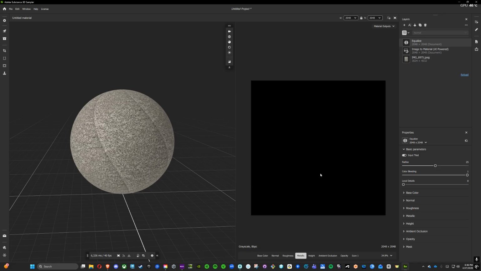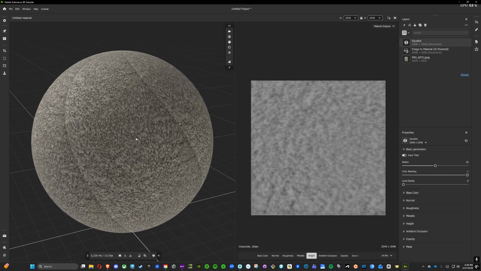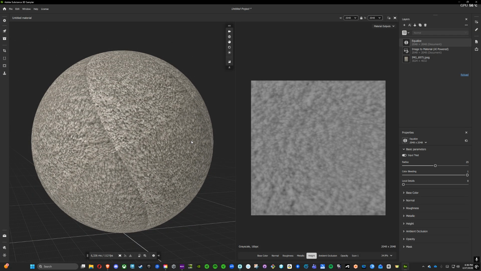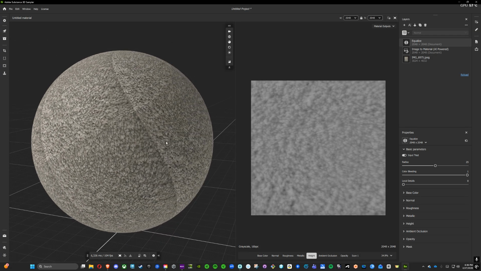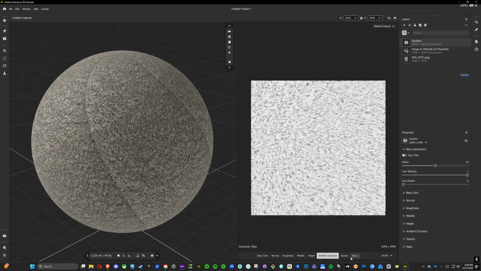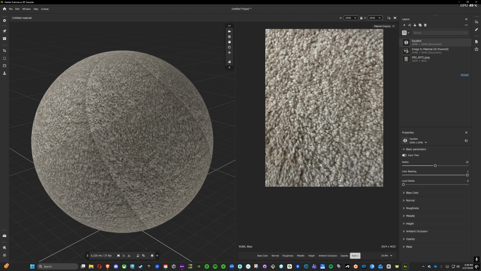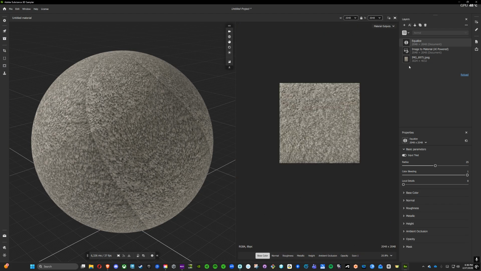Metal is how metal or shiny the material is. Height is the actual changes in geometry if you choose to have any height maps on your surface. Ambient occlusion are your shadows. Opacity is transparency. And scan here is just the actual image. Okay.